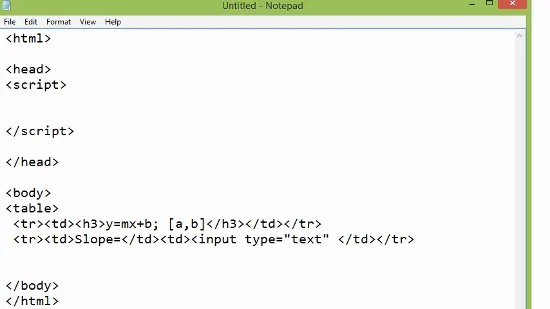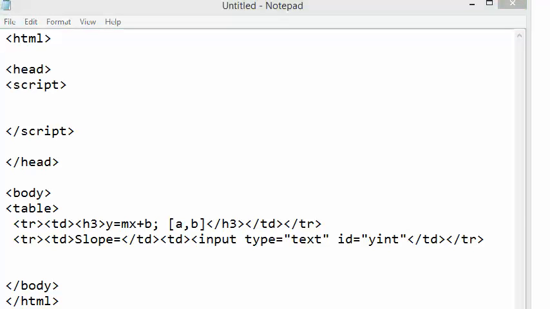Alright, type text. Now each one of these boxes has what's called an ID, so you can kind of think of it as, we'll say just Y-int for Y-intercept. You can think of it as whatever's in there is a variable.